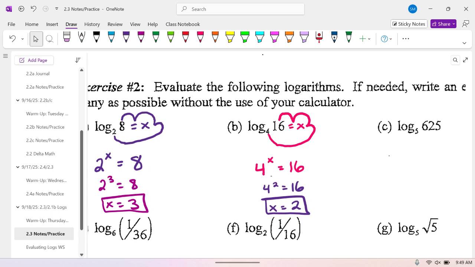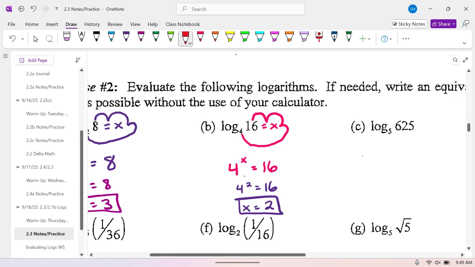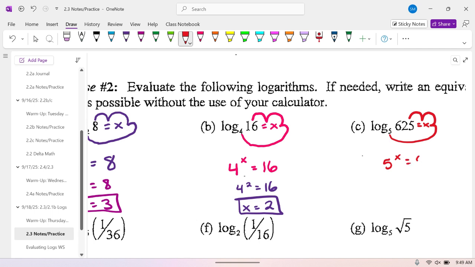So we're raising to an exponent, not multiplying. 4. So 5 to the 4th power is equal to 625. Now, if we did "logy froggy," so set it equal to x and do our swing around, we get 5 to the x power is equal to 625. So x is equal to 4. All right. So again, you can eyeball it, but if eyeballing it confuses you, do "logy froggy," and then it's easier to see it when it's an exponential.